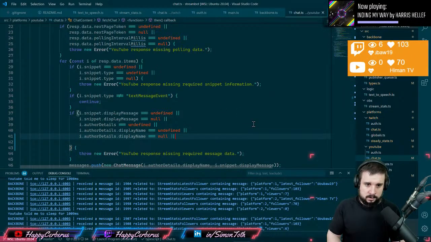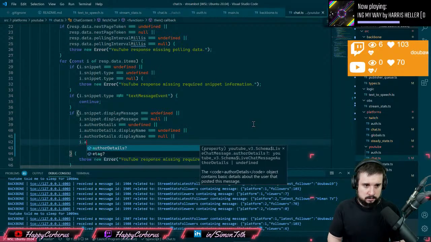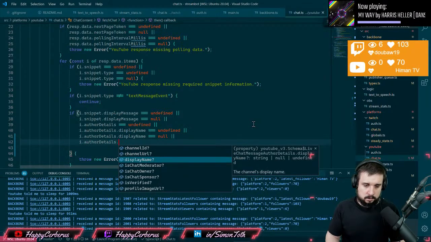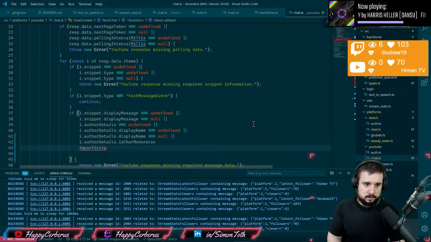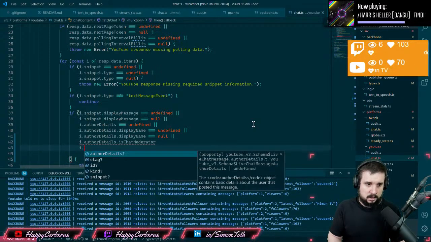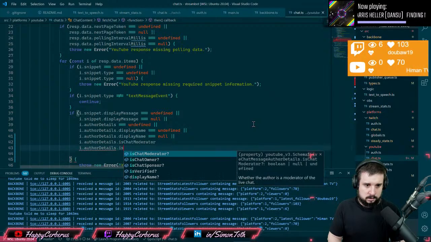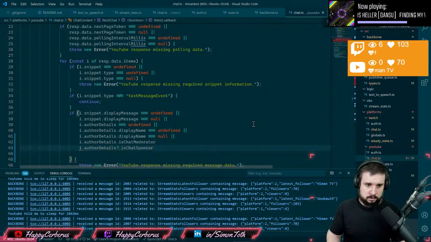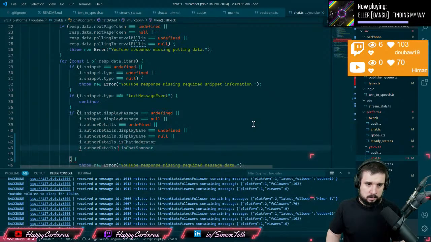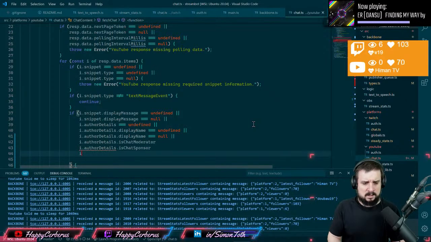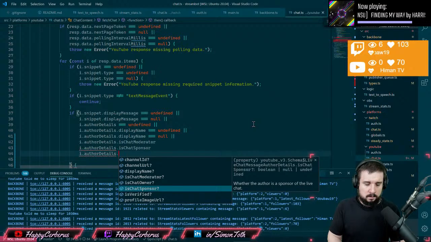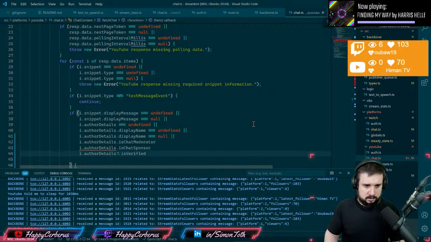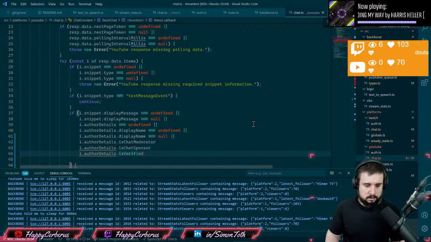So I also expect to get author details is chat moderator. The same for author details is sponsor. And I guess, even though I don't really expect this to be happening at all, author details is verified. Yeah.